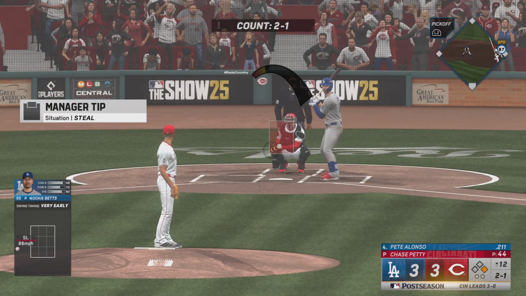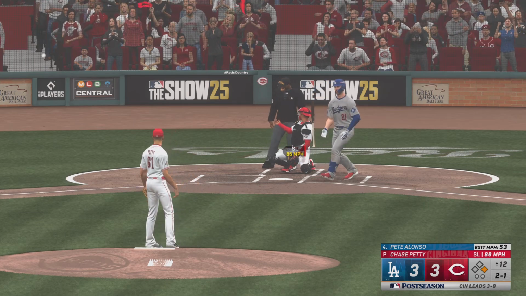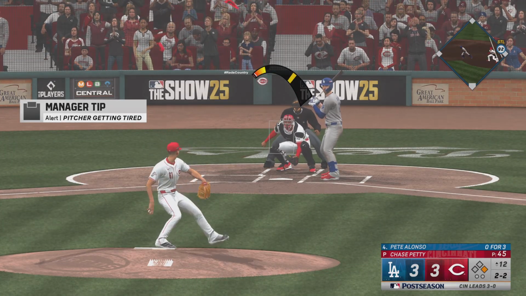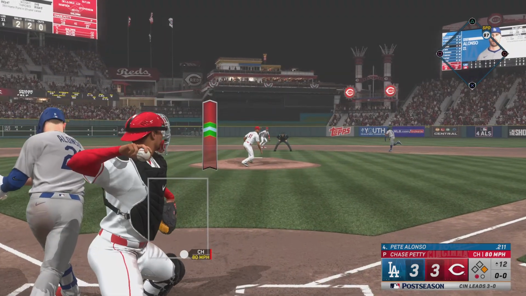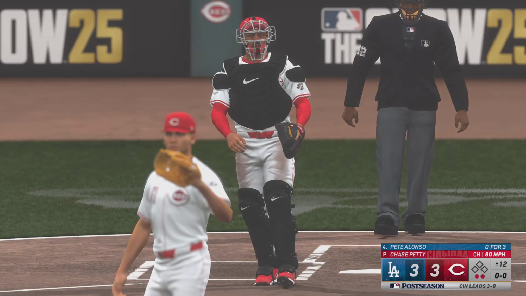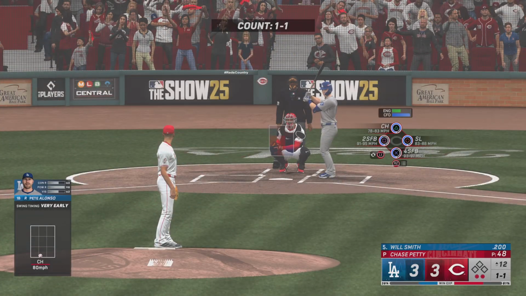Jorge Mateo will get on with massive speed. Go-ahead run on base. The batter now, Pete Alonso. With the go-ahead run at first, late here in game. He got him! Oh my goodness, what a throw! The strike him out, throw him out, double play.